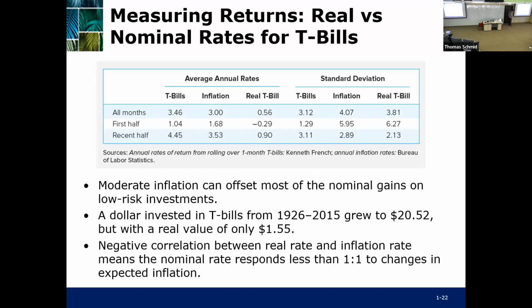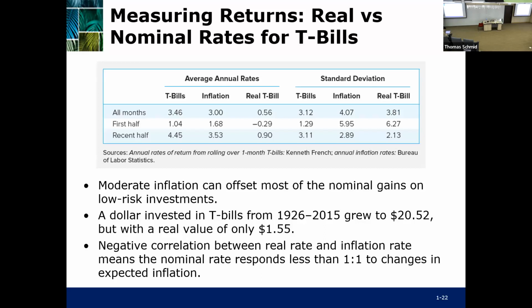What I want to show you, because I think it's kind of interesting, it fits to that topic, is that historically there is a huge difference between looking at historical nominal rates and historical real rates. Okay? If you invested $1 in 1926 in treasury bills, so presumably, we assume it's relatively risk-free, right? So 1926, and you kept that investment until 2050, then your $1 grew to $20.52.